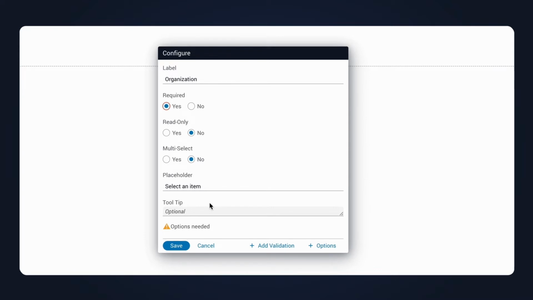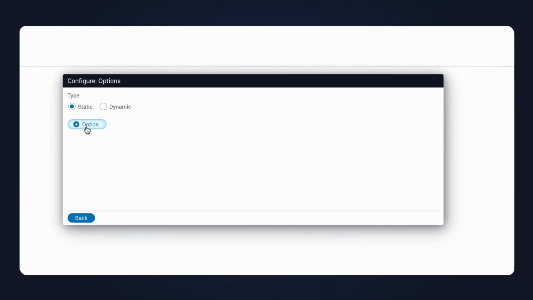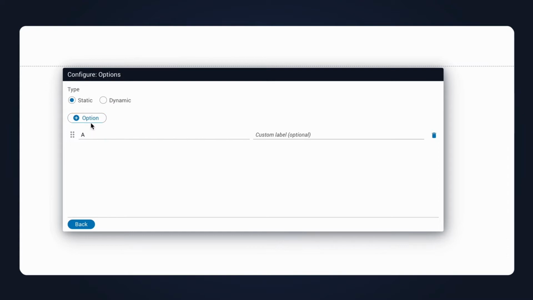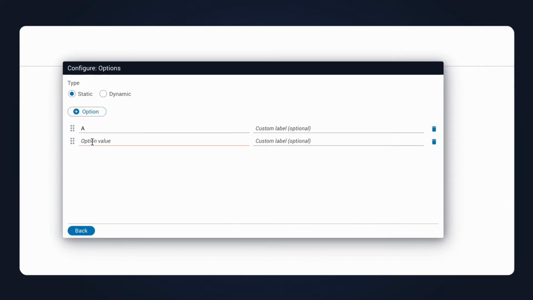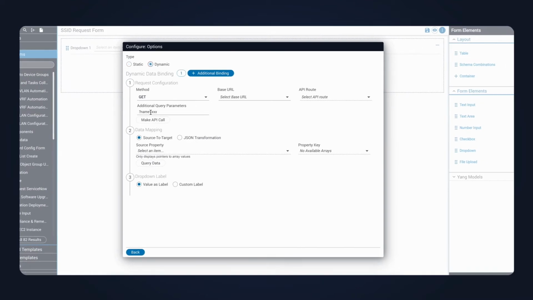Because this is a dropdown, you have the ability to mark this as multi-select or single item select. As part of the options, you'll notice I can easily provide static options for users to select. At the same time, Itential also supports dynamic options. And what that means is users can actually leverage all the adapter integrations within Itential in order to real-time federate information from end systems and provide those as dynamic options as part of your dropdown.